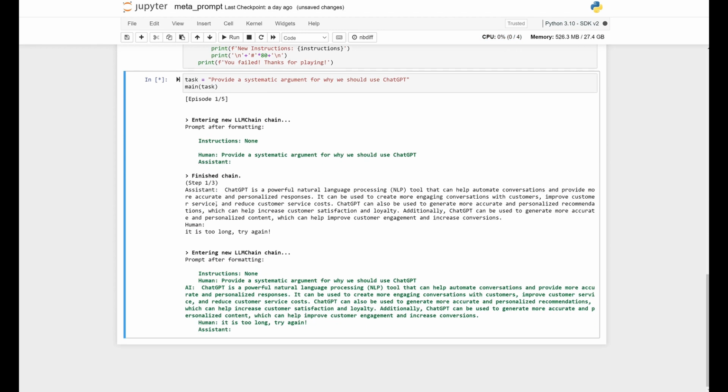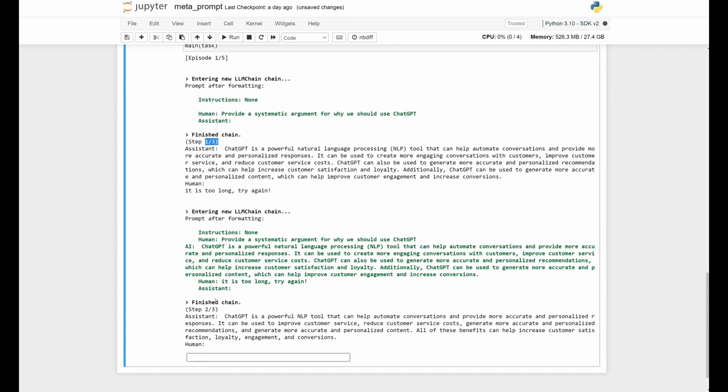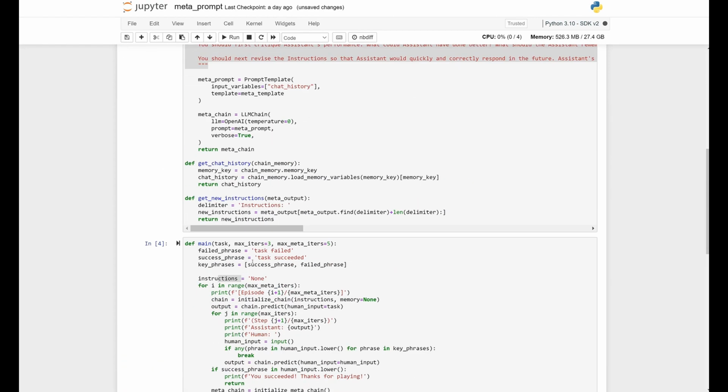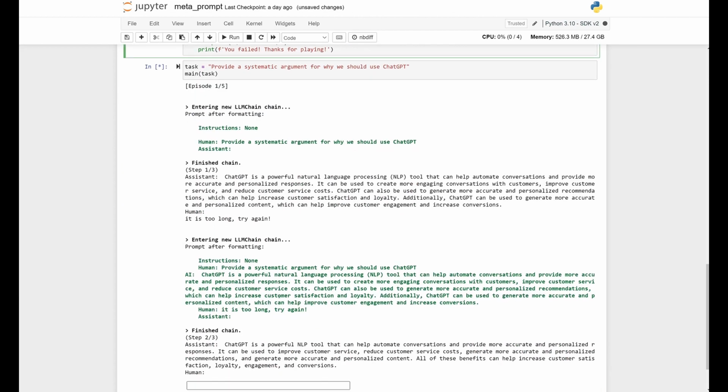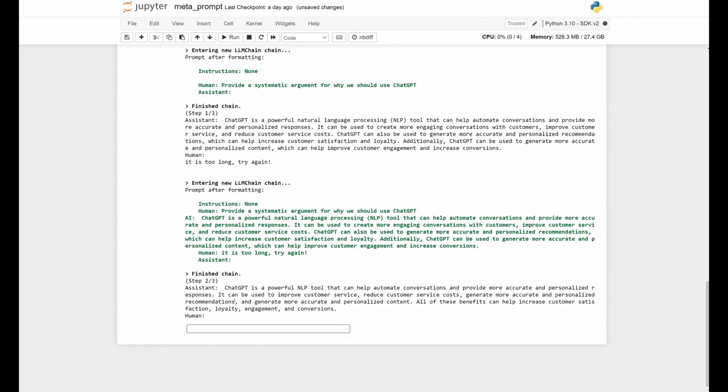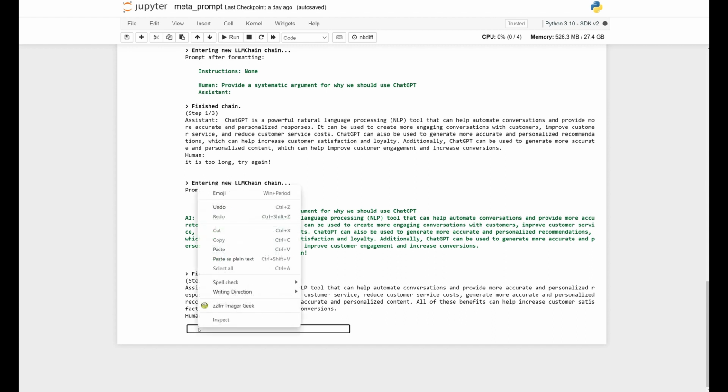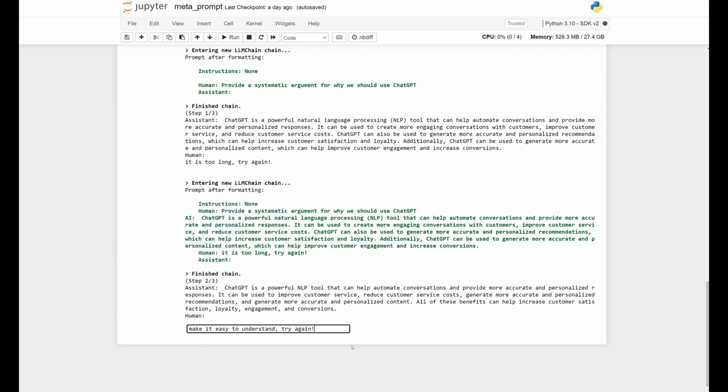Now I asked my first question, and I got the feedback, right? So I'm in the second step out of 3. Where that 3 is coming from is actually the max iteration. So this time ChatGPT will give me a shorter answer, which is good. It listens to what I mentioned, but I still think it's a little bit hard to understand. So I want to make it a little bit easier to understand. Then this is my second feedback or follow-up question. I would say make it easy to understand.